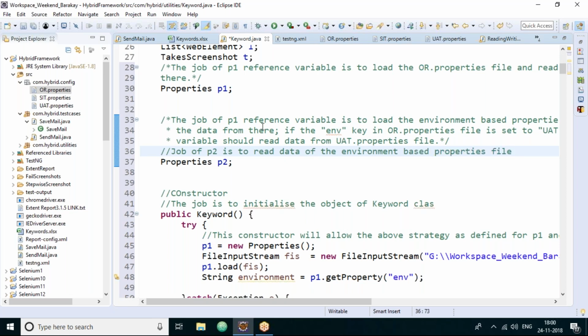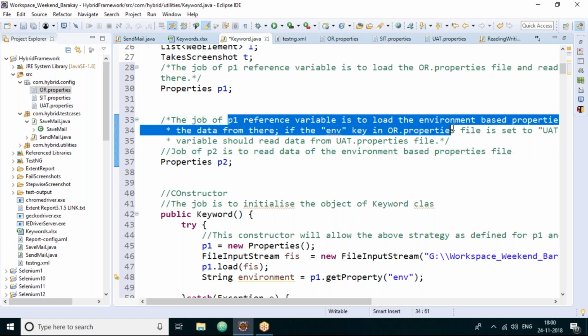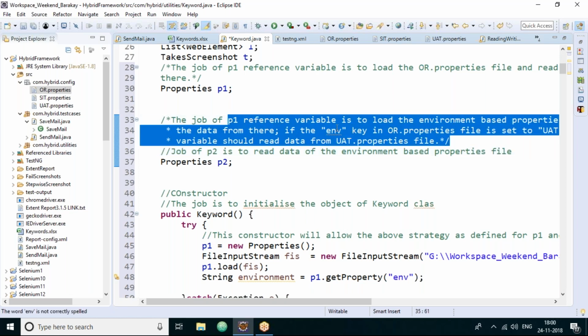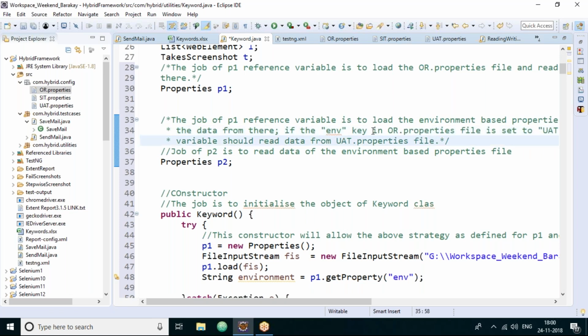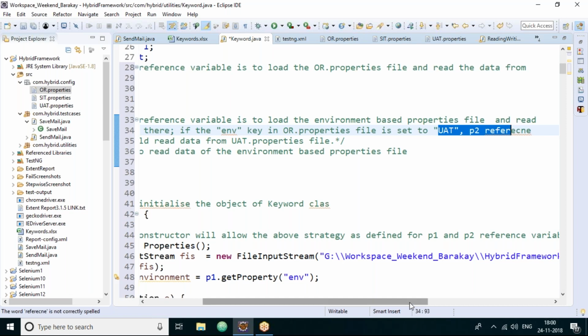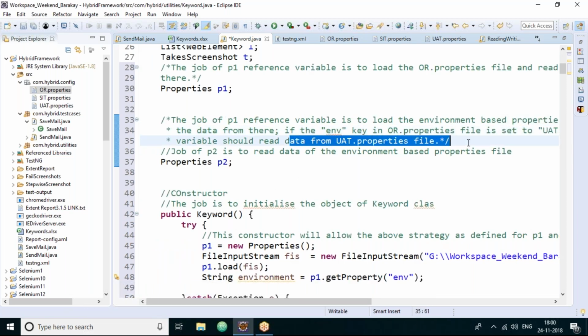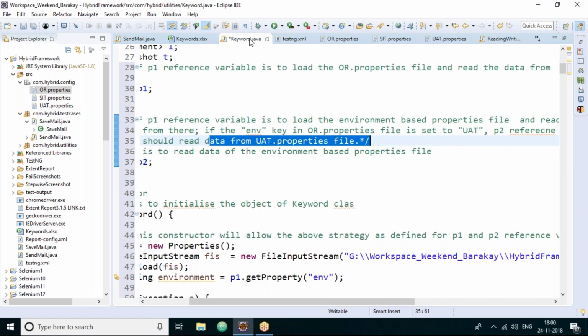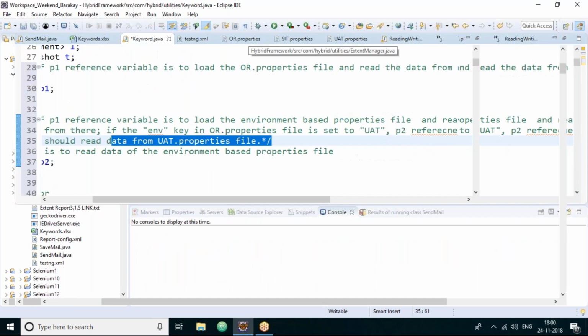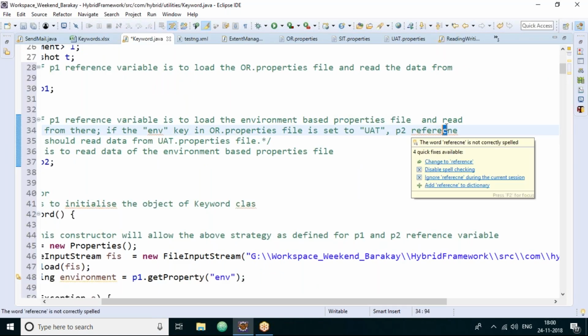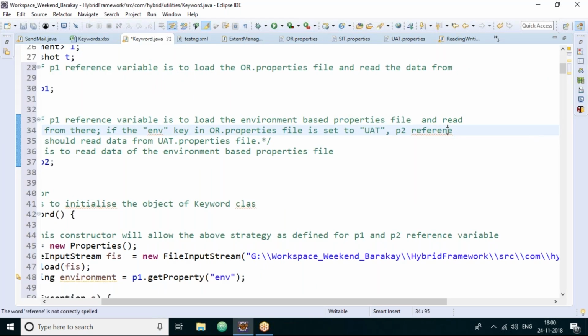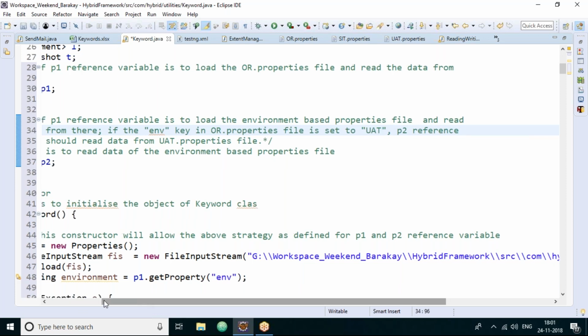I have told you one thing. Job of P1 reference is to load the environment based properties file. If the environment key in the OR property is set to UAT, the P2 reference variable should read the data from the UAT.properties file. So if it is set to UAT, P2 reference variable should read the UAT.properties file.